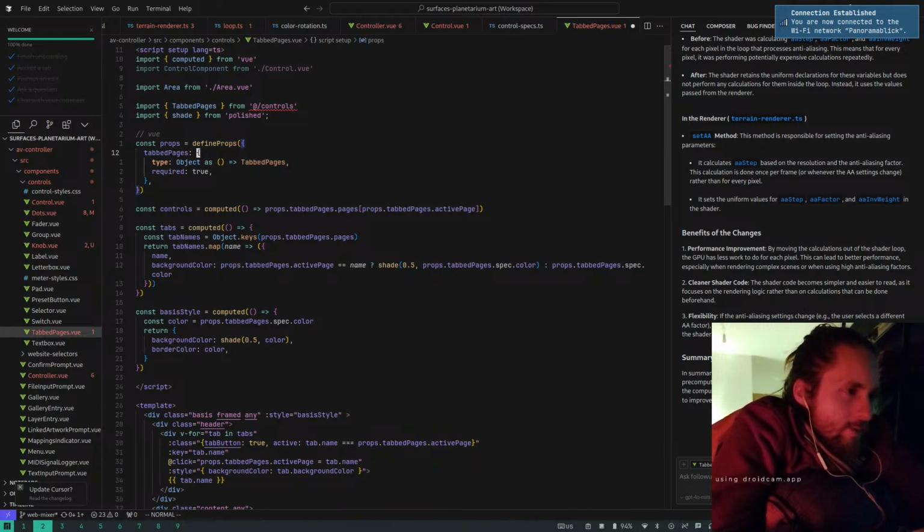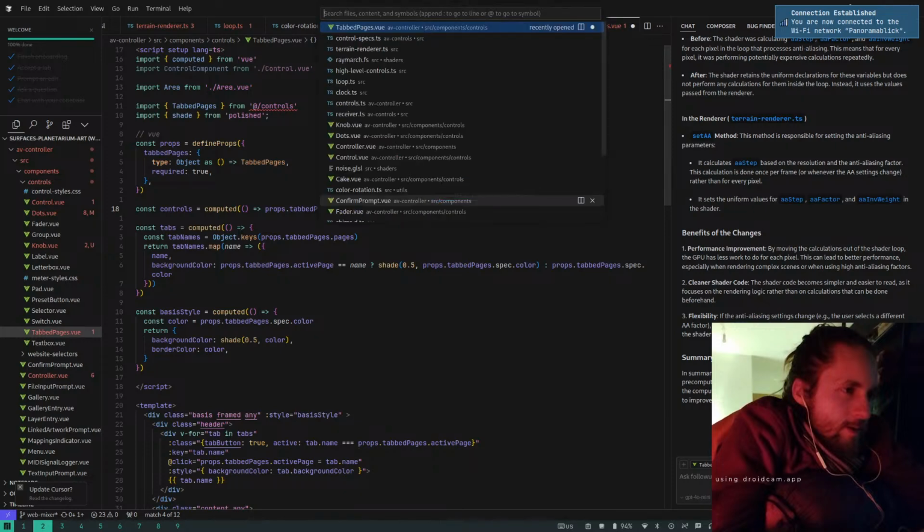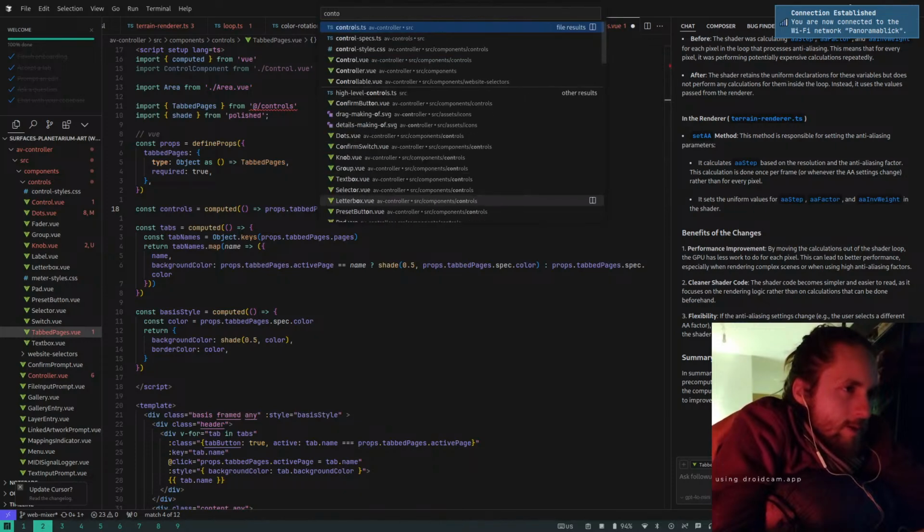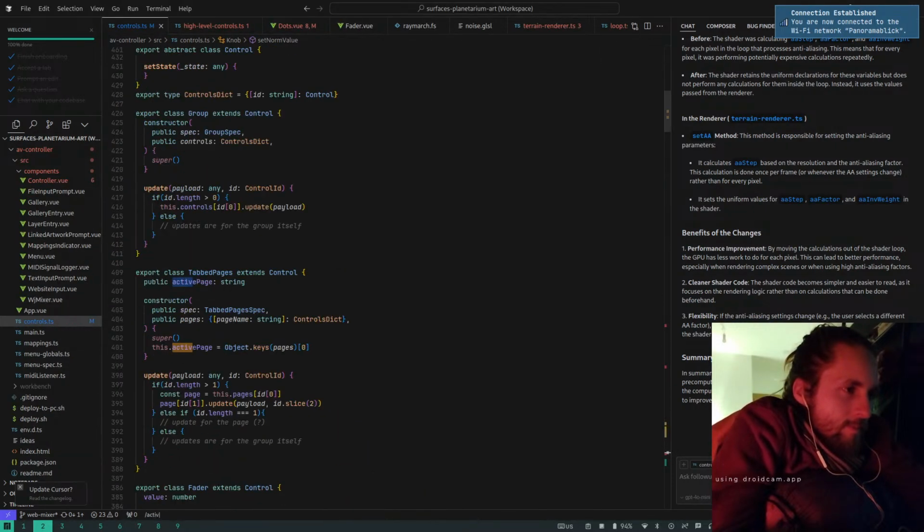So here we use tab pages, and tab pages has an active page. Oh, come on. And active page is being set to 0.